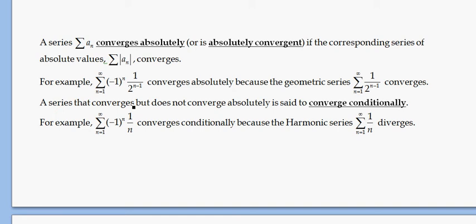If the series converges, in other words, it passes the alternating series test, those two conditions, but if we were to remove the negative from the problem, so like in this case, we're left with 1 over n, which we know is divergent, then we say that this series is conditionally convergent. Both of these are convergent in the sense that they pass the alternating series test, but if you remove the sign, this first example still converges, the second example no longer converges. That's the difference between absolutely convergent and conditionally convergent.